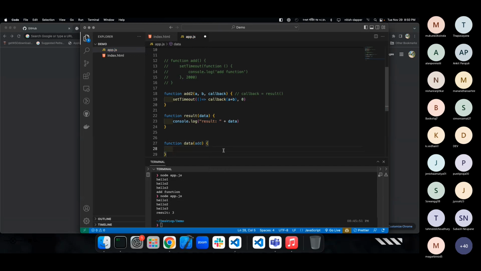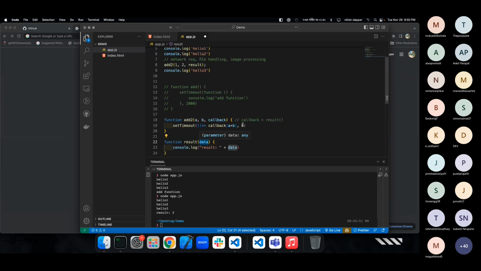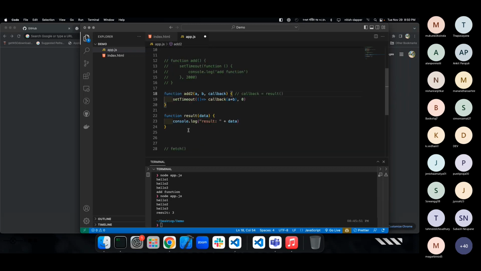But add wouldn't be a parameter, right? Add can be a parameter. It is a prop. Add is not a value. Here data is not a value. It is representing the value of a callback. When we pass this result here, callback is going to be result, right? Result is taking a value. So that value that we pass, that callback returns, is returned by result.